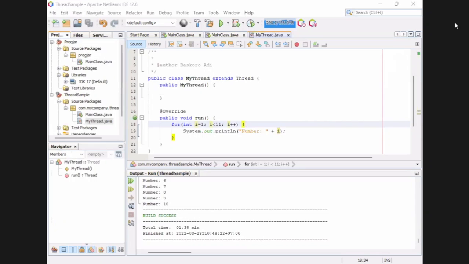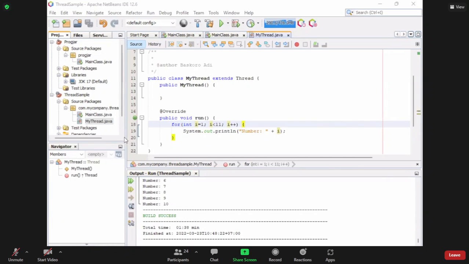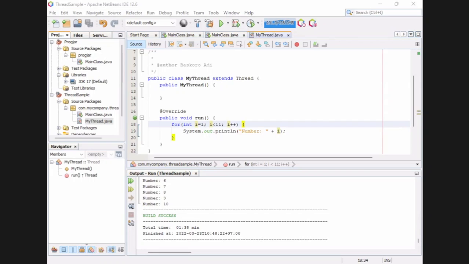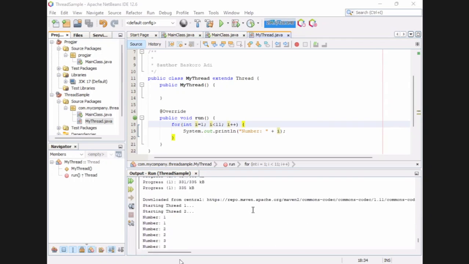Is it different from the download process that was happening before? Actually, I see in the terminal before there was some download process. It is just NetBeans trying to download all the dependencies needed for these Java programs. Oh, okay, it's not related to the thread at all. It's just part of NetBeans downloading, as you said, dependencies from the internet. No, it's not part of our program. The part of our program starts from here.